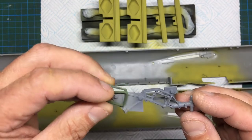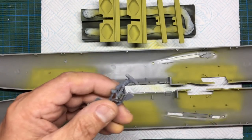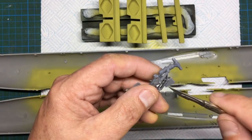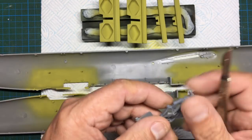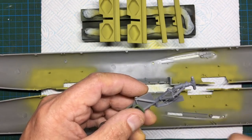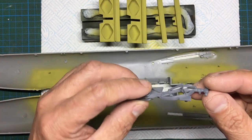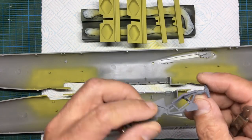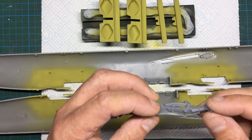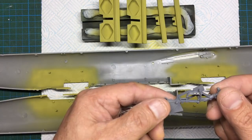Also, with your primer on, if you have a bit of a seam line left, like I can see a bit there, I can just come in with a knife, take that away, job done. It means that tiny little area doesn't have primer on it, but it doesn't matter. So we can take another one, have a look at it, do the same. We can see a little bit of a seam line in there, so I could just take that away, but I'm not going to worry about that too much because the tire is going to cover it. But everything else I'm happy with there.